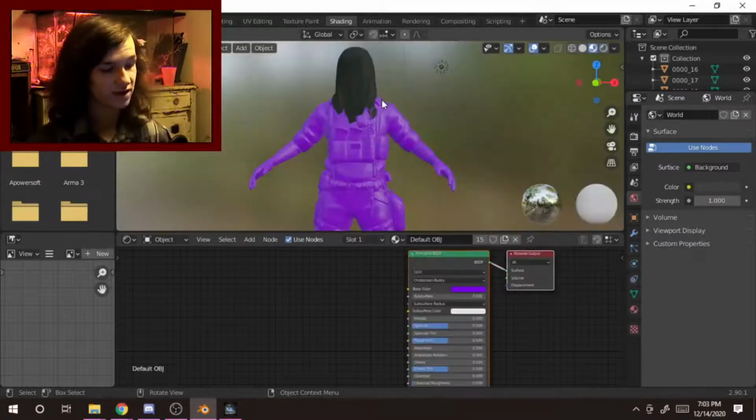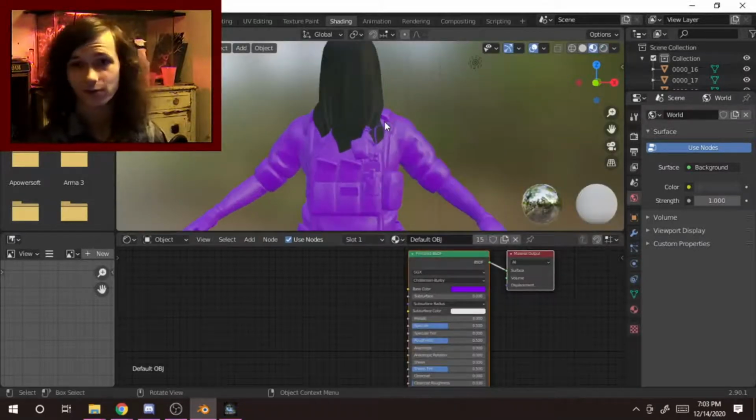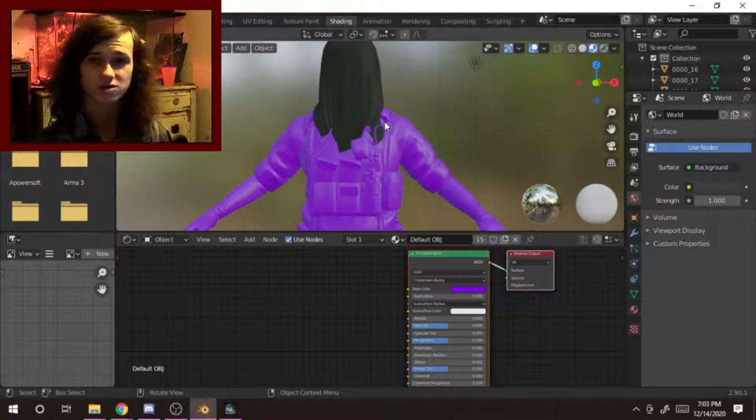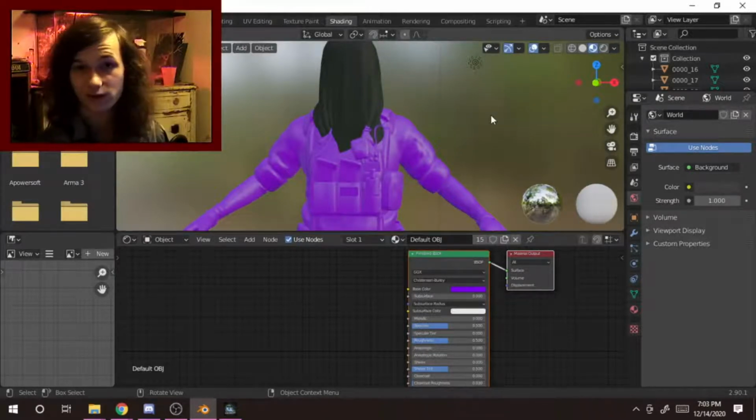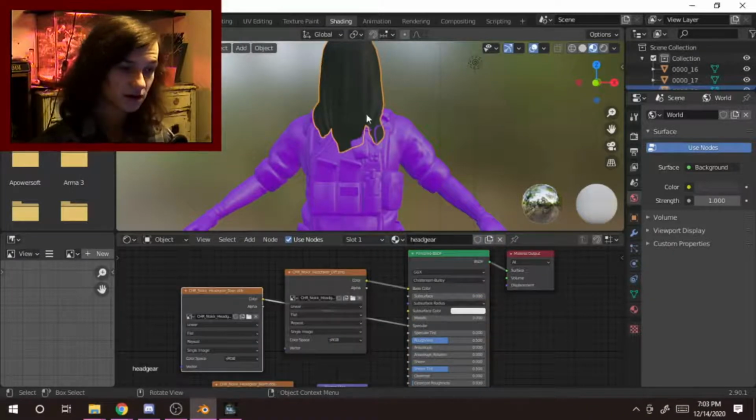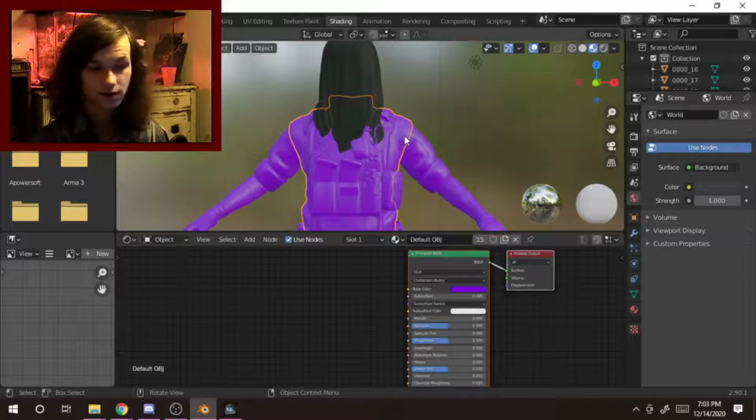Okay, I've switched back to the non-render view because I don't want to mess with my computer too much while I'm recording a video. I'm doing this all in one setup, one laptop, so I don't want to stress it out. But basically, you're going to apply that same methodology to the rest of the body. I'll get this one started.